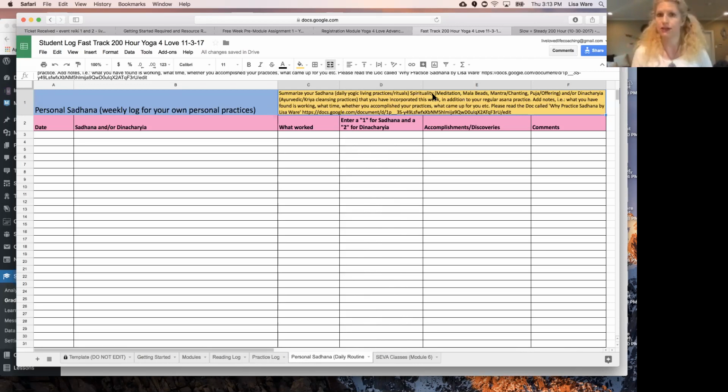Now, can an essential oil practice or a salt bath be a sadhana? Absolutely. But what I'm looking for is something that is going to make you grow. So meditation, mala beads, mantra, chanting, burning offerings like incense or puja, those kinds of things. You'll write those on these lines as you practice them. Dinacharya is part of your Ayurvedic practices or your kriya, your cleansing action practices, so that's in addition to your sadhana.